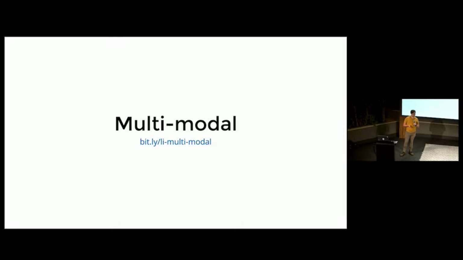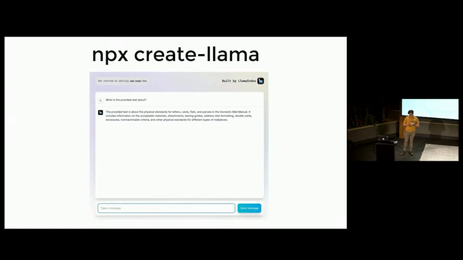We can do all of this stuff for images as well. We don't just do it for text. And if what you want to do is create a chatbot over your data, which is what an enormous number of people want to do with their data, you do not have to build one yourself. We have a one-liner called npx create llama, which will generate a web app that looks a lot like this. It will index all of your data, it'll embed it, it'll query it, and it'll give you a nice chatbot that gives you all sorts of fun features, like quoting its sources and stuff like that, that takes a long time to build if you're building it yourself.